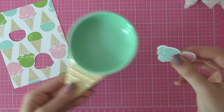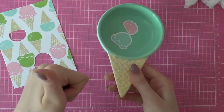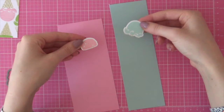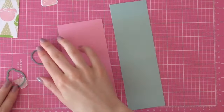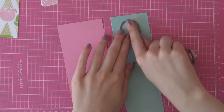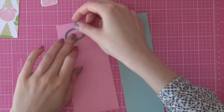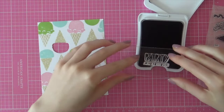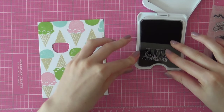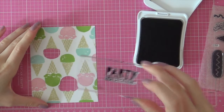I die cut these images and now I can easily peel off that die with my masking paper. I'm going to keep these two in this little ice cream bowl, and I was just so happy because that bowl matched with my patterned paper — I just thought that was awesome. Then I'm going to die cut these ice creams out of some cardstock that matches with those ink pads, and I die cut that about five times because I will be layering these up.